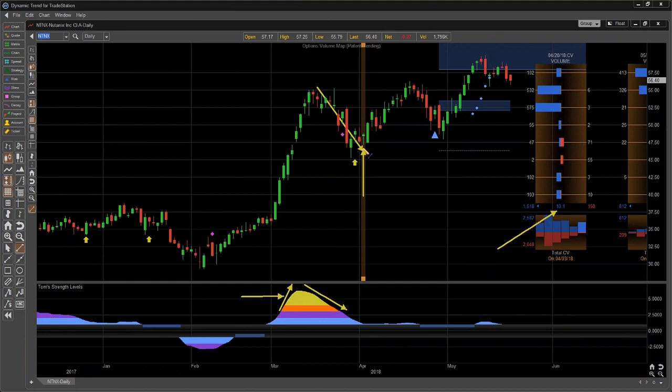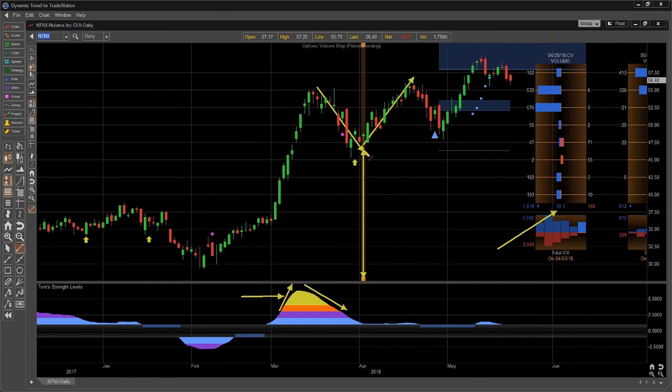The Elliott wave turning point is qualified with the strength levels, and the options volume map during the triggering technique gives us an indication that other people are starting to buy also into this particular market, and then you can take that trade. So this is kind of how we can combine all of these different studies together to help not only identify opportunities, but also to qualify those opportunities before we get into a trade.